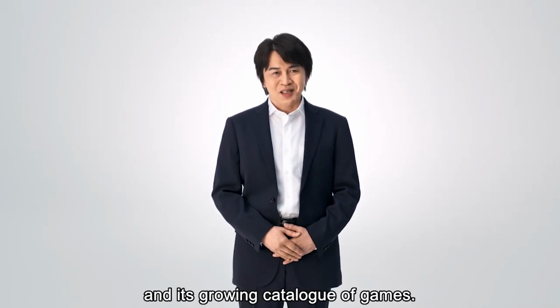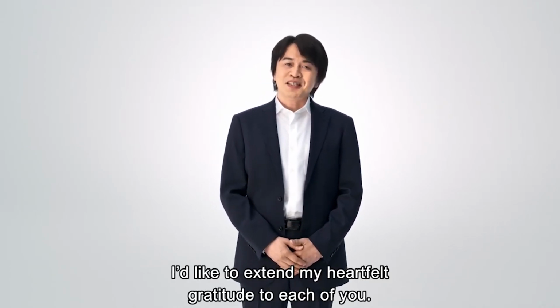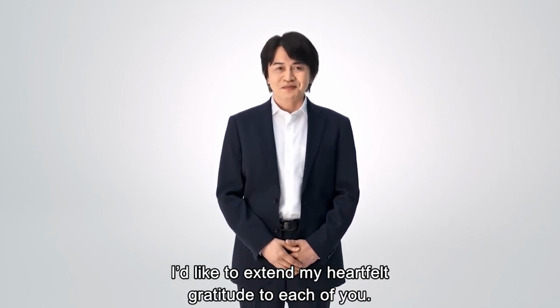Some read-between-the-lines, fine print details that are important before you slap down that pre-order money, before you get too attached to that turquoise.